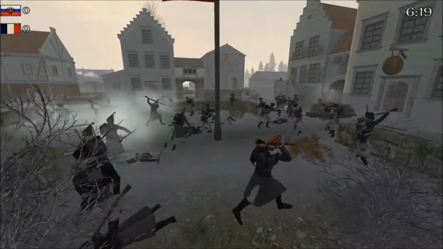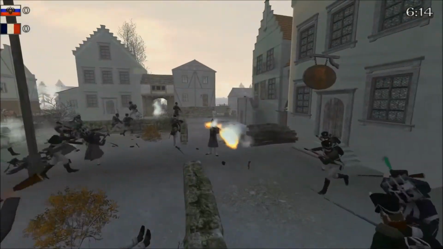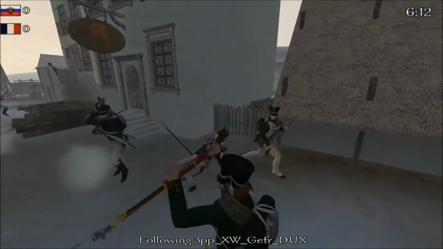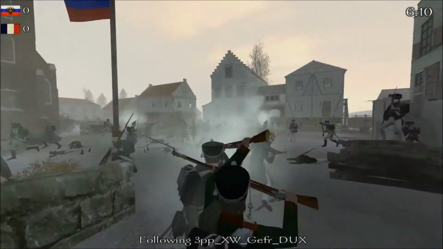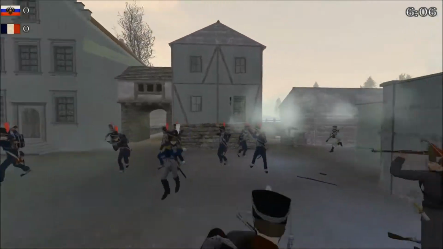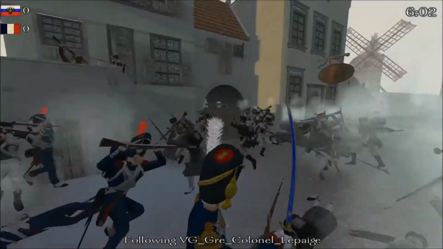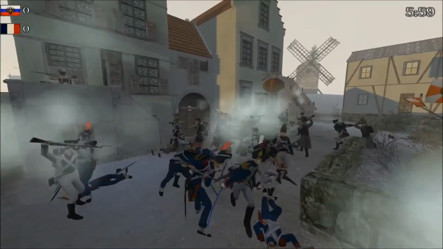We got the bell tolling. Look at that for a melee. We got ducks right here from the 3PP. We got more French pouring into the square. We got the VG with Colonel Lepage getting into melee. This is bloody. Look at that.